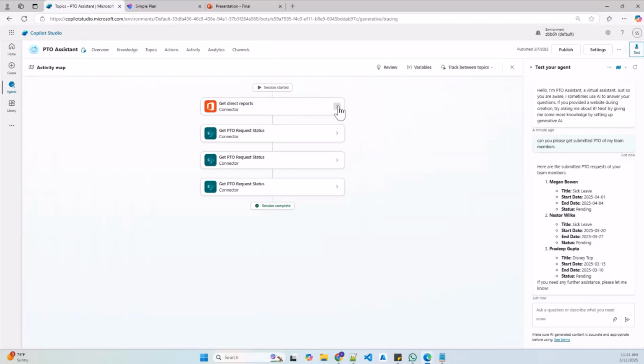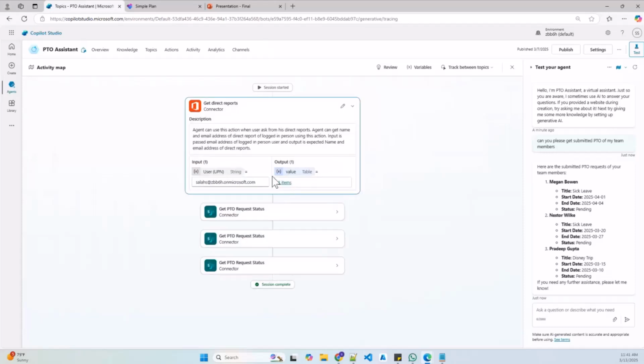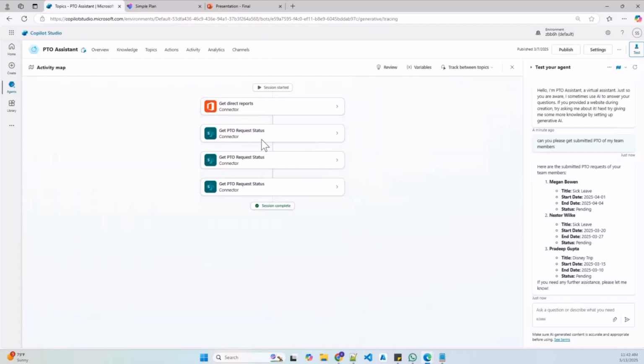Here, it got email addresses from the get direct reports connector, and then passed those email addresses to SharePoint to see if that particular user has submitted a PTO request or not. Now we can see we have 3 pending requests from 3 users. We will go ahead and try to approve and reject PTOs.